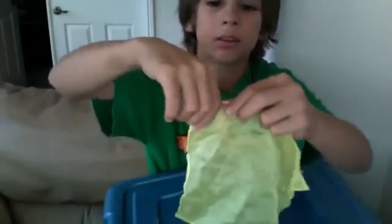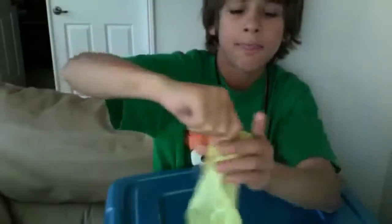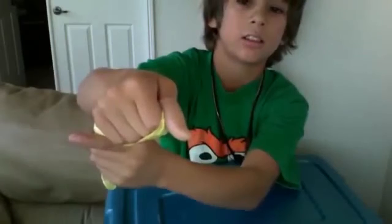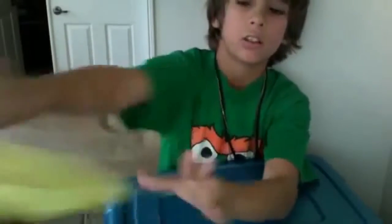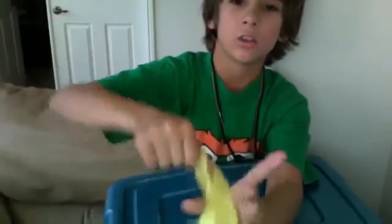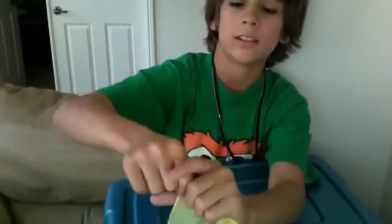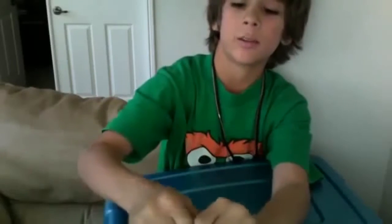And you're going to put it down on the corner like this. And then you're going to go like this. And when you go like that, you want it to go like this. When you go like that, you want it to go like that. And the 3rd or 4th time, you're going to go like this and do that clicking, and you click it and put it down, and you're going to go like this.